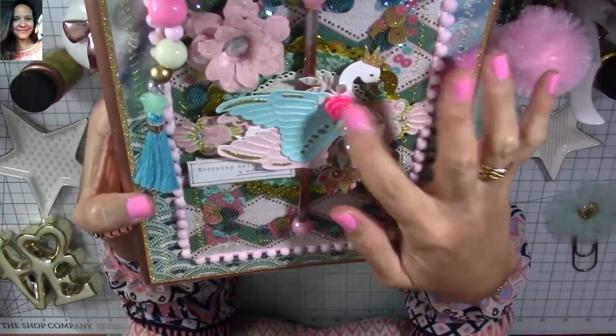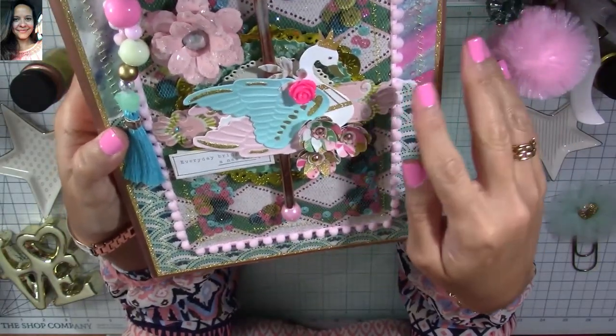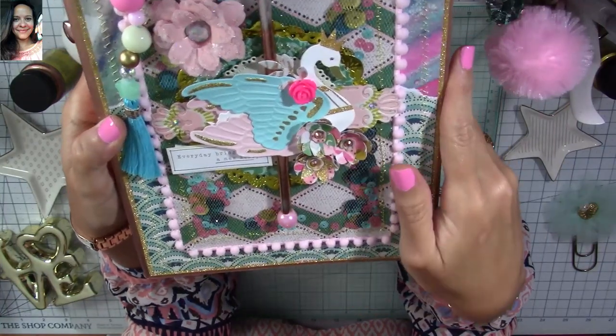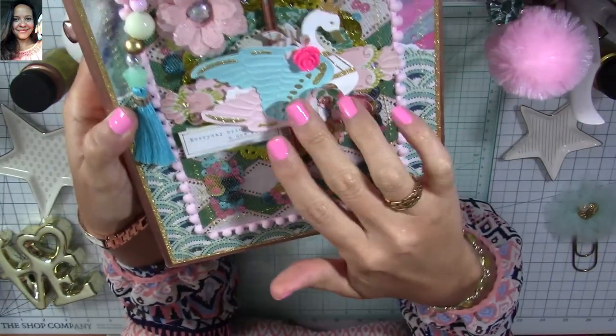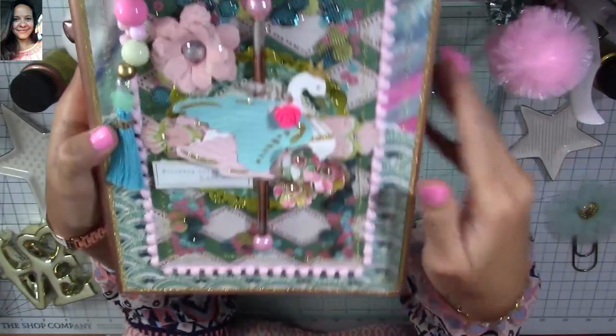And I added this little flower here. It's just one of those resin flowers I got on Amazon. And I made these wings using a die from Quick Cuts. It's an older die, but I just love how it gives this so much more dimension and makes it look more like those carousel swans that you find at the circus.